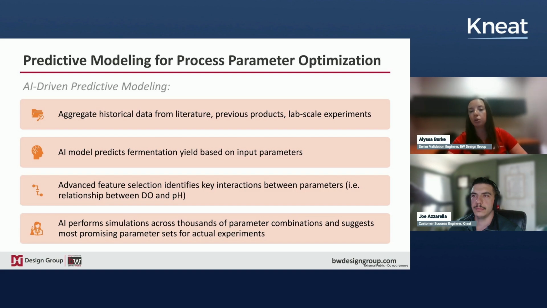It is important to note that models are only as good as their data. So the power of your model could be limited if a process has little historical data. But as I mentioned, models can be fed data from literature or previous similar products and then be fine-tuned with the process-specific parameters in those cases where you might not have as much historical data.